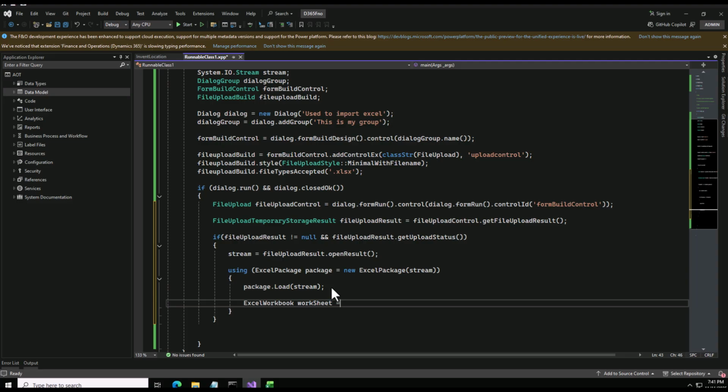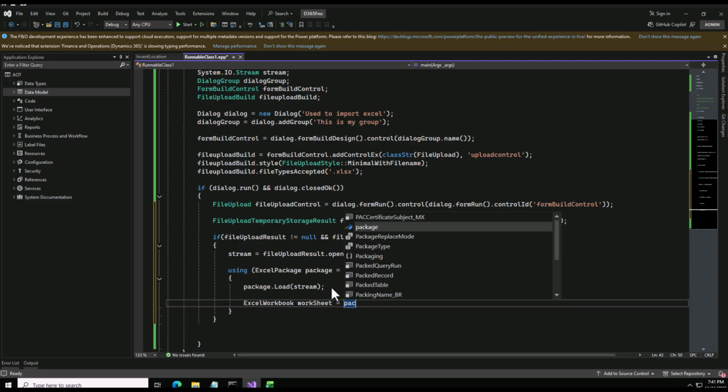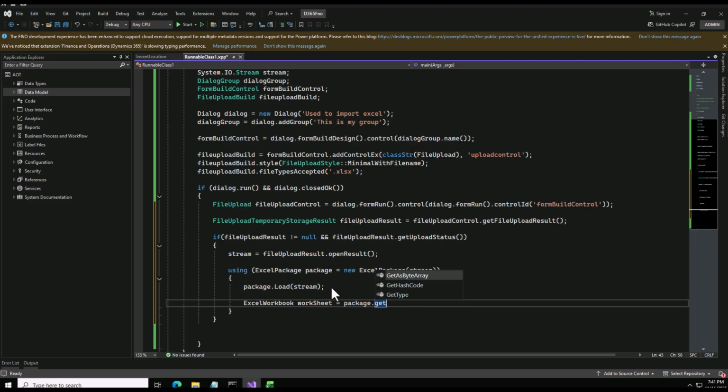I can say worksheet equals, from my package I have a function called get workbook that is not visible here, but it is available. From here I can get the workbooks, and then the worksheets. As I'm only interested in my first one, because I assume my users are going to provide records in the first sheet only, I can say get item, and I need the first one.